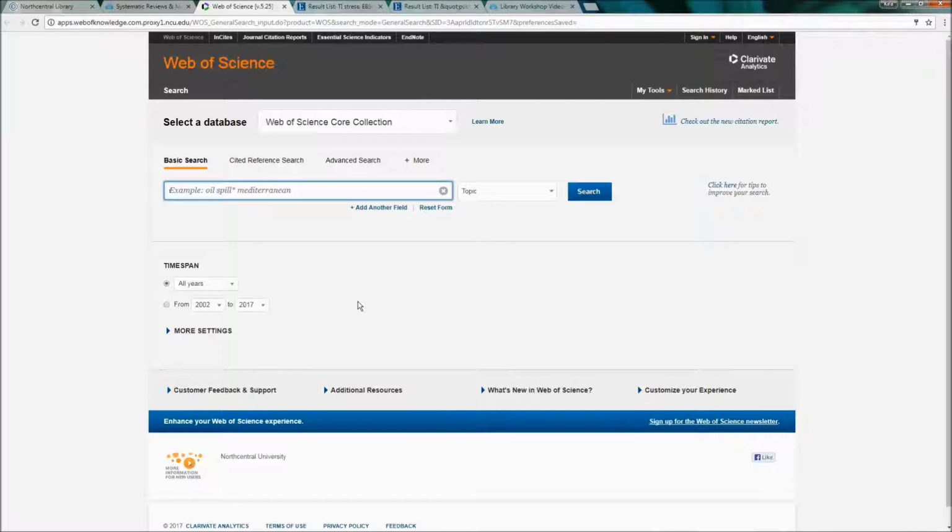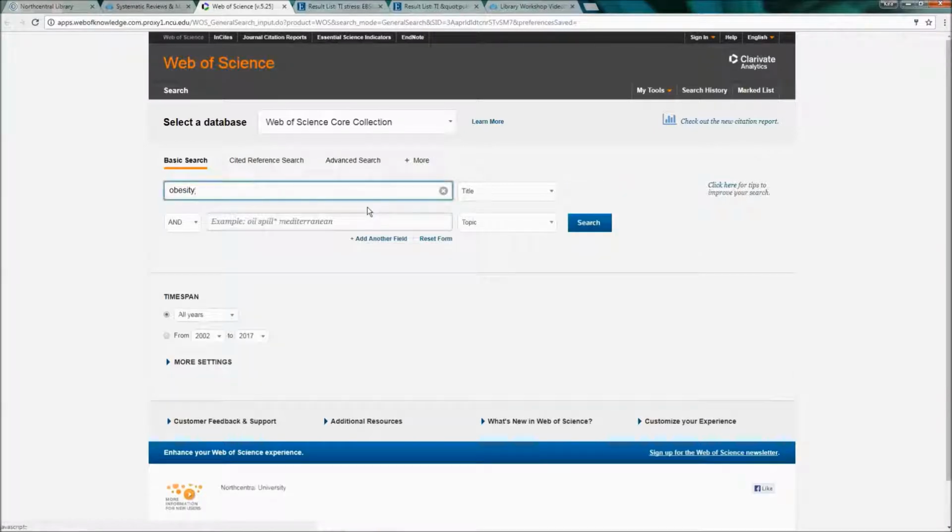So using these basic search boxes here on the home page, we've clicked on Web of Science or Web of Knowledge, but just notice that it's also called Web of Science. So to begin with our search, I'm just going to search for the word obesity. And I'm going to change this field code from topic to title like we have been doing. And I'm going to click here to add another field.